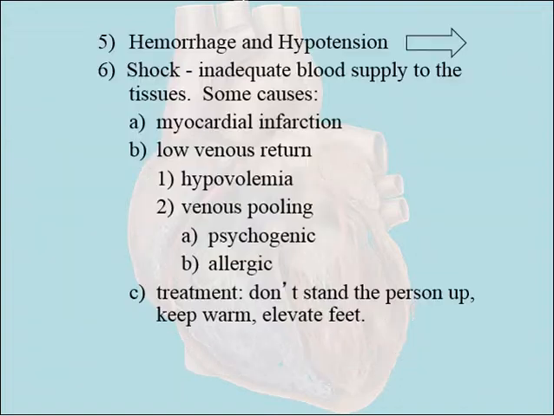So let's talk about shock. Shock is due to an inadequate blood supply to our tissues. There are lots of causes of shock. The first one is myocardial infarction. So if you have a heart attack — myocardial infarct — and the wall of the heart loses its ability to contract, less blood will be pushed out. And if less blood gets pushed out, less will come back to the heart, and the heart will push out less blood — a downward spiral. So we're spiraling downward here due to an MI.